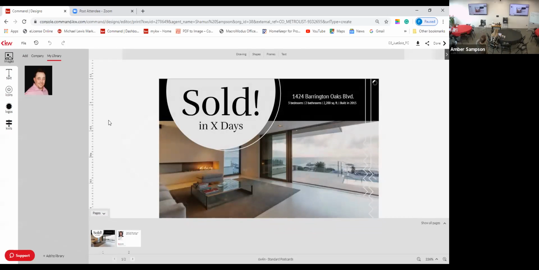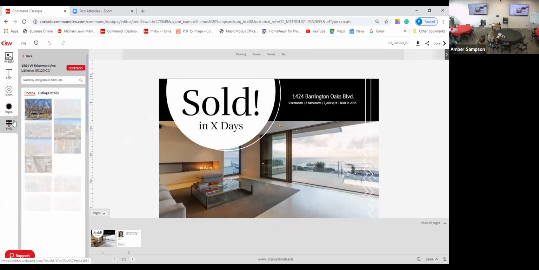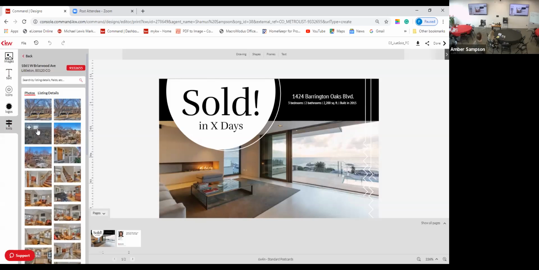And you'll see over on the left-hand side, you have images, text, icons, logos, and KWLS. So here's what's cool. Hey, Lori, there's all your photos. Hey, how about that? Nice. It's pulled all of the stuff in from KWLS, which is fed by RE Colorado. So what you put in RE Colorado is here.